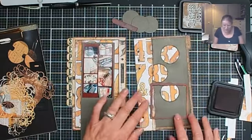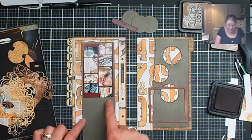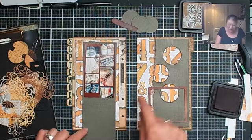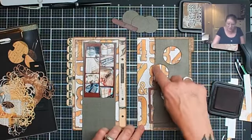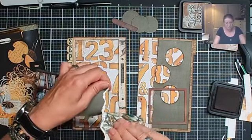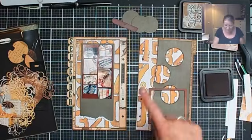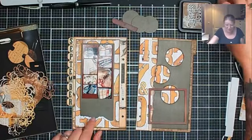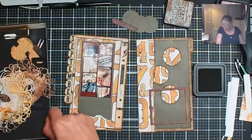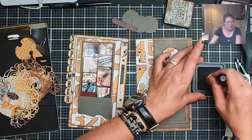So this one goes here, and this one, I think I'm not going to trim it down completely here. I'm going to tear it off somewhere around here, so I have the same effect as on this side, will also be on that side. So just something like this. And I am going to add some ink, taking the other color again. I know the other color is still on my, where did I put it? On my blender.